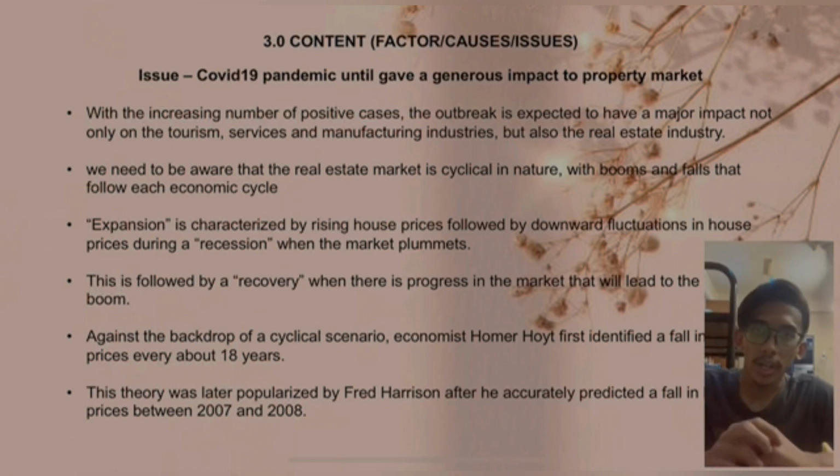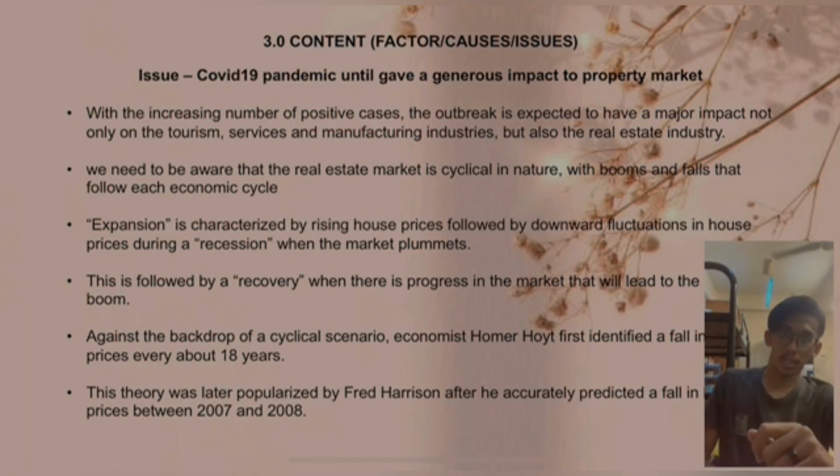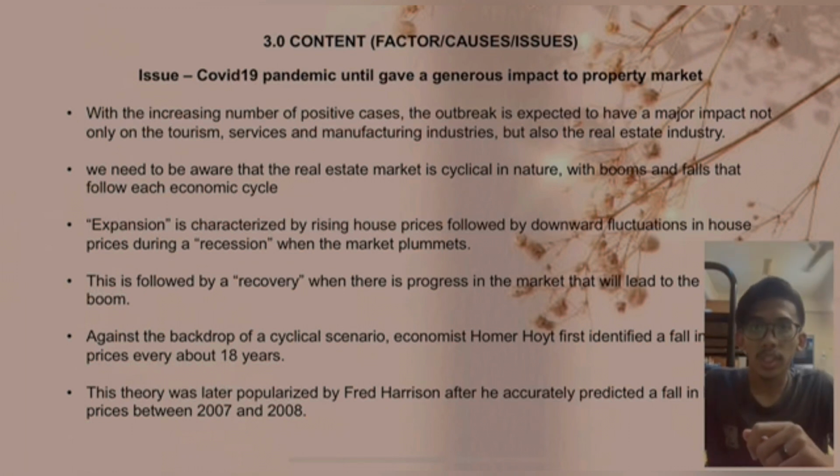We need to be aware that the real estate market is cyclical in nature, with booms and falls that follow each economic cycle. Expansion is characterized by rising house prices, followed by downward fluctuation in house prices during a recession when the market plummets. This is followed by a recovery when there is progress in the market that will lead to the next boom.